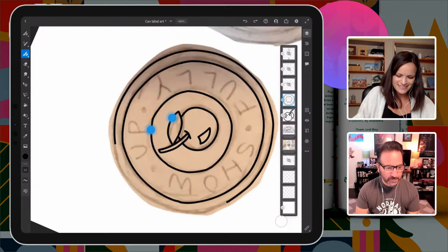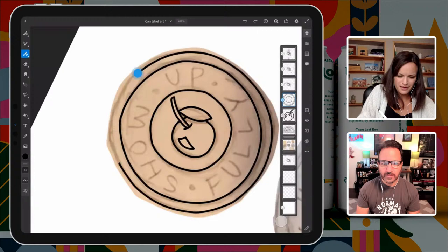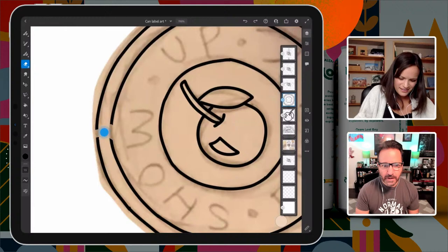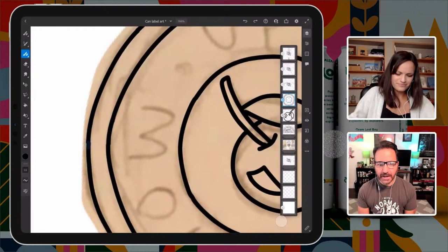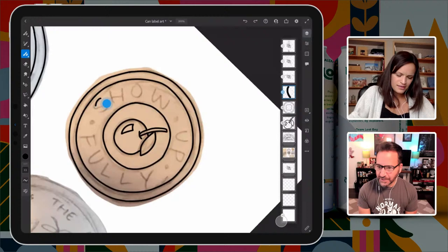And it's also just something a little bit more unexpected maybe. Yep. This is not what I think of when I think of Thanksgiving typically. This wasn't my first idea for Thanksgiving, but hopefully it'll be something that will stand out a little bit on the shelves in grocery stores. I love that. I think ciders and even seltzers have really opened up design to what you could do on a can. And now you're seeing it even on sodas and waters. There's such a demand now that you could do almost any style on cans, where they used to have some certain vibe or style. I love this. It's really cool.